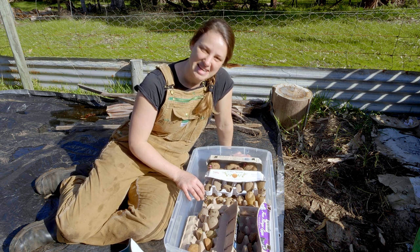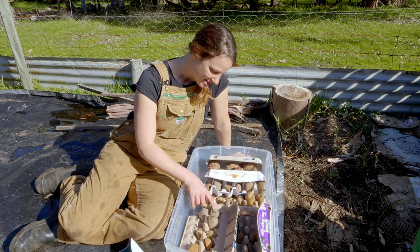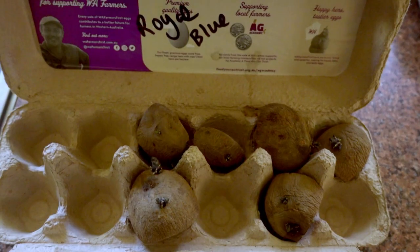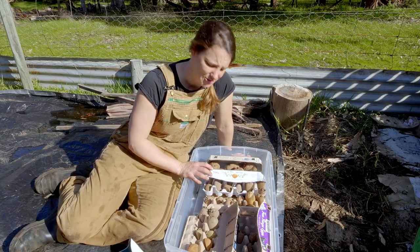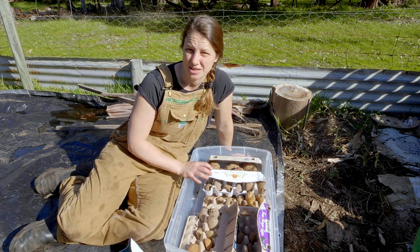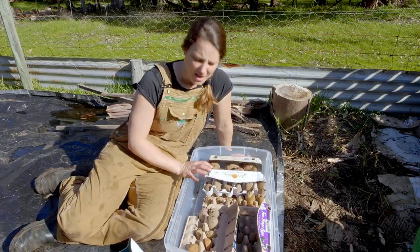And as you'll see, they've got quite nice shoots on them now. Some of them are going green, so the plant's ready to go. They're ready to go in the ground. These aren't seed potatoes or anything like that from a nursery. These are just potatoes that we really liked eating during winter, so we saved them to grow our own.